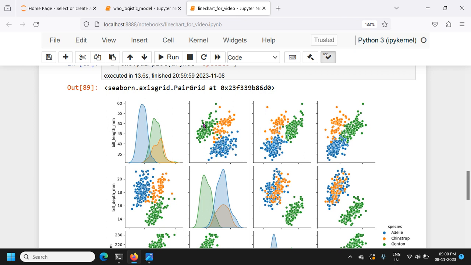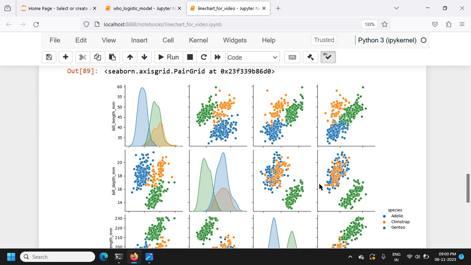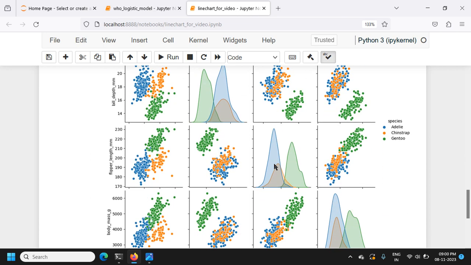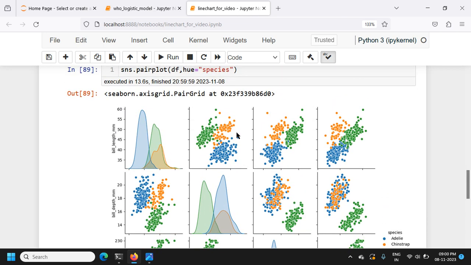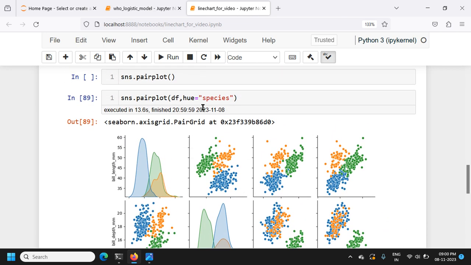Here we can see that in the scatter plot we have the information for each species differently, the sky blue, orange and green for each different species. So by using hue, the histogram has changed to the KDE plot.